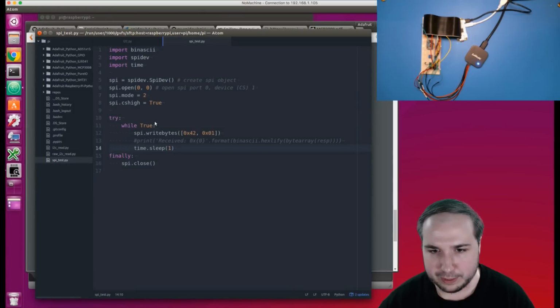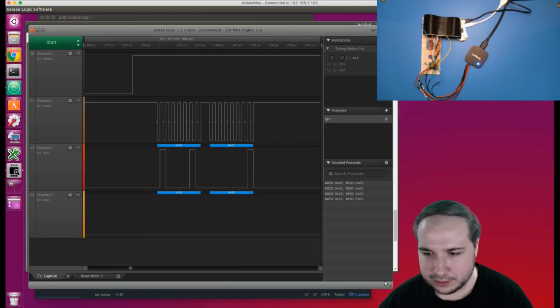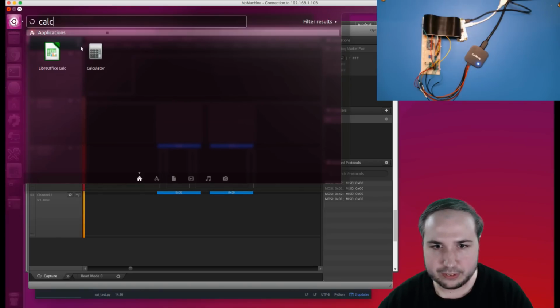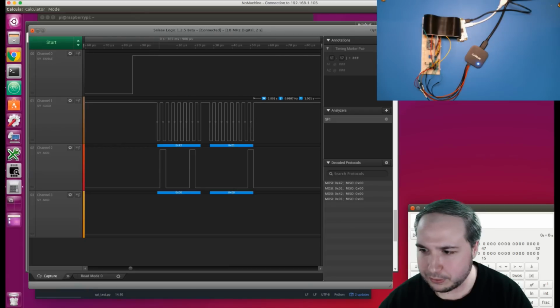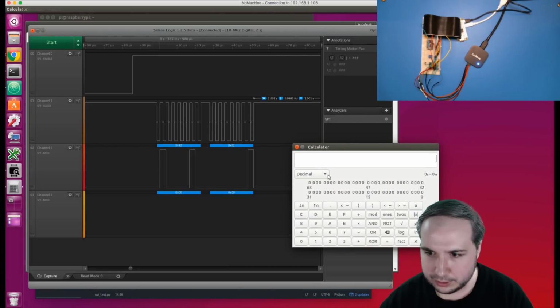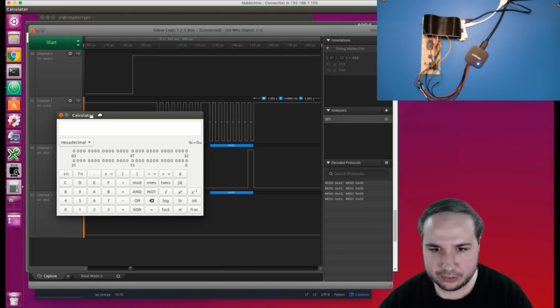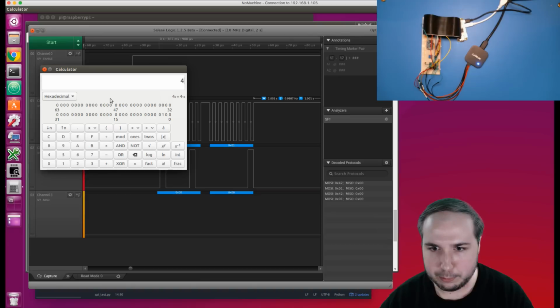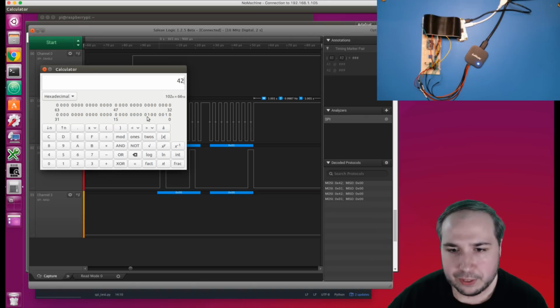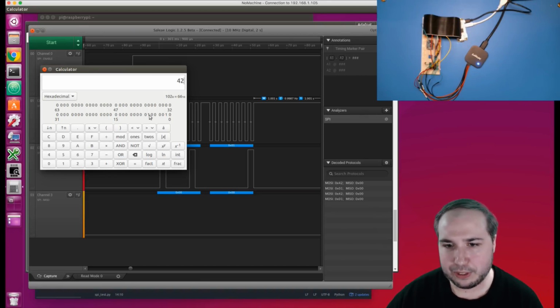Let's actually see what is the most significant bit that's coming back for this. If I go back to the capture here, for 42, if I run a little calculator, let's see what the bits are set to. We go into hex and put 42 in here. So here's the most significant bits up at the top.